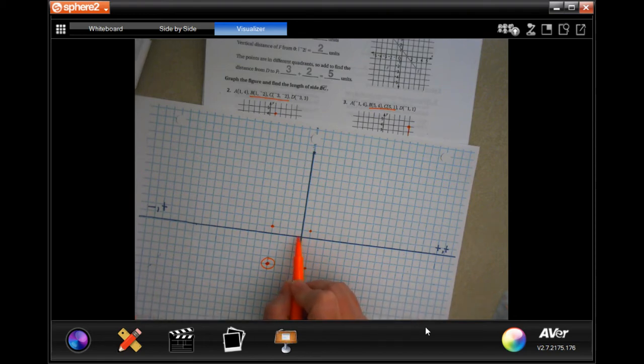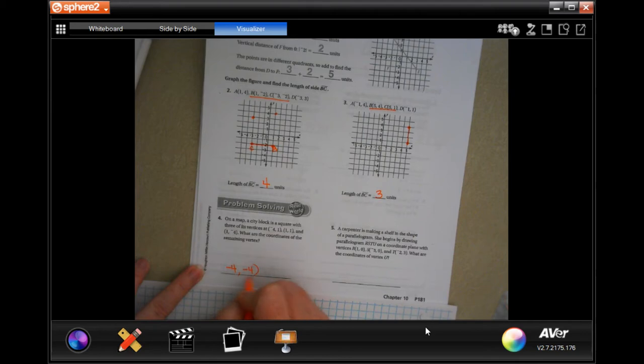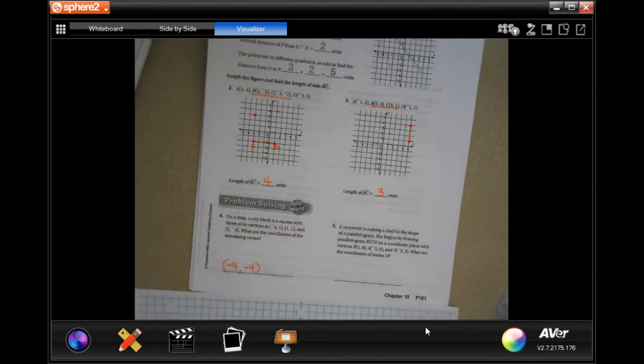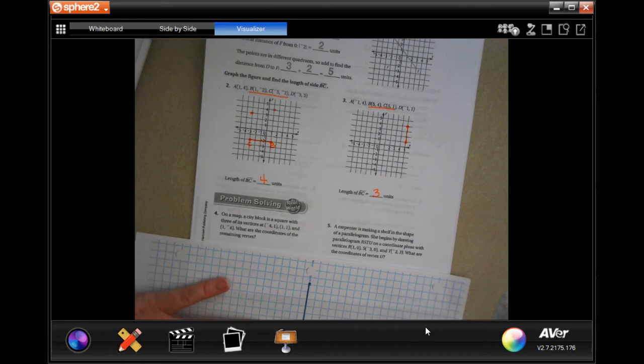So 1, 2, 3, 4, which means that this one is our one that we need. So we're going to go negative 1, 2, 3, 4, negative 1, 2, 3, 4, so negative 4, negative 4. There we go, okay? We're going to do that again, okay? We're going to go 1, 0. We're going to go negative 1, 2, 3, 0. We're going to go negative 2, 1, 2, and 1, 2, 3.